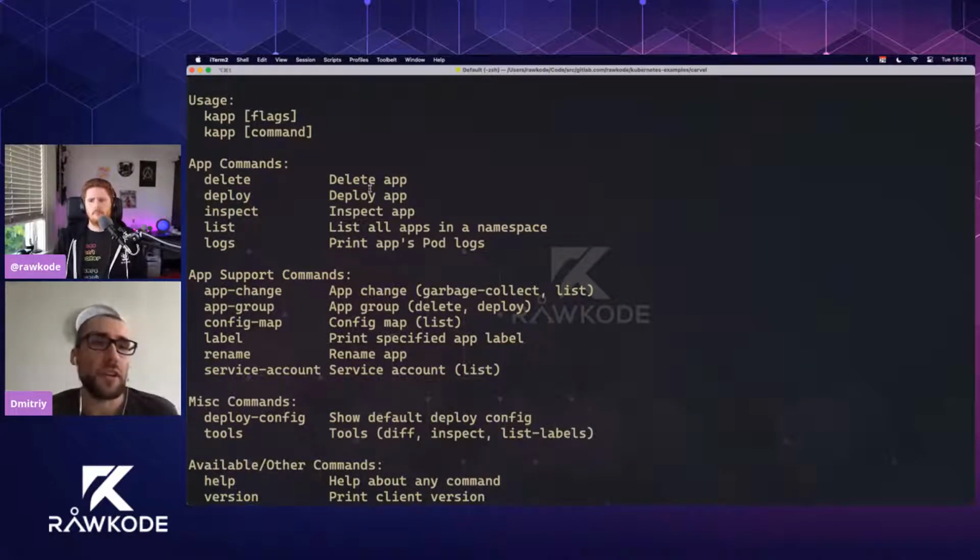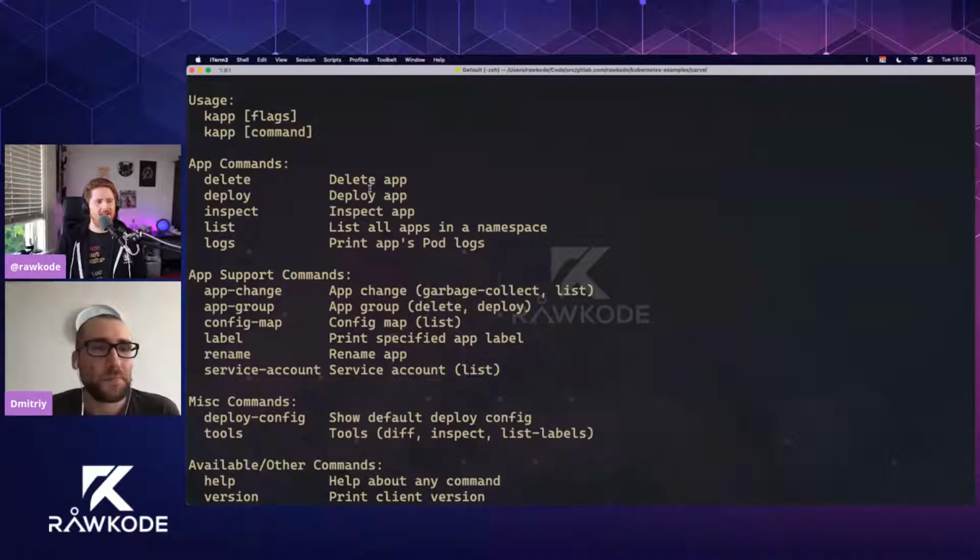And so kapp has a feature for ordering the changes to be applied to a cluster. So there's a few interesting, sneaky features that you don't have to use, but you can opt into.